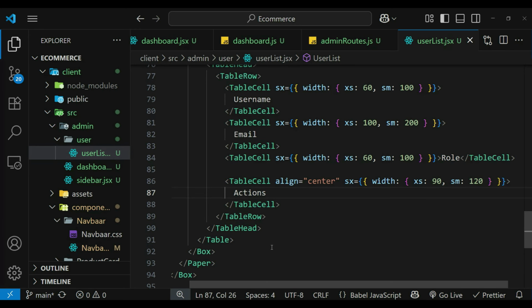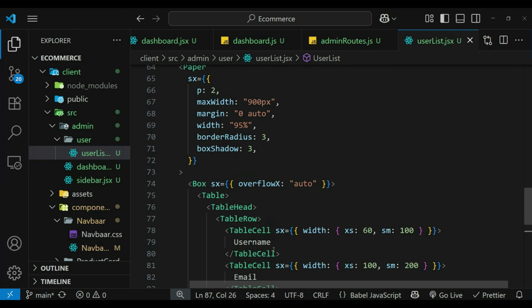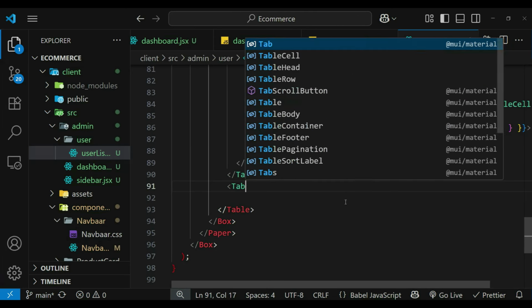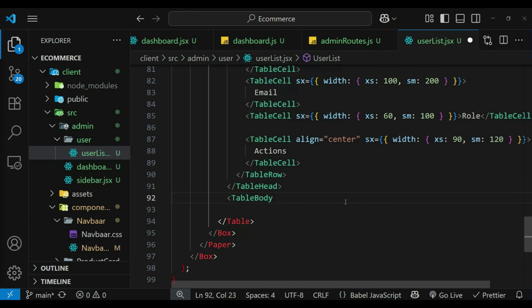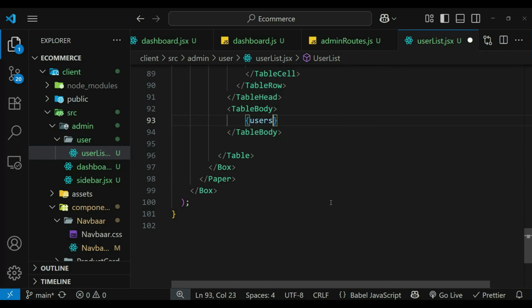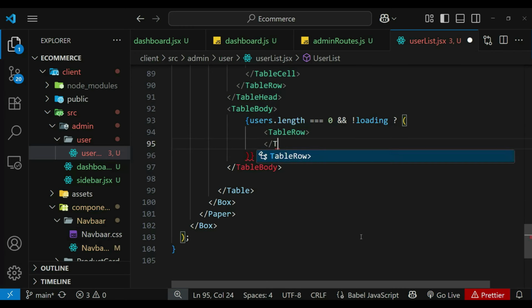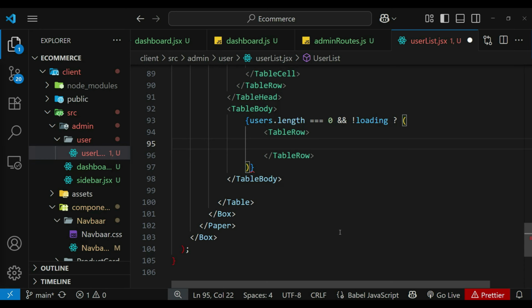The actions column contains icon buttons for viewing, editing, and deleting users. Within the table body, we first check if there are any users to display. If the users array is empty and not loading, we show a single row with the message no users found.